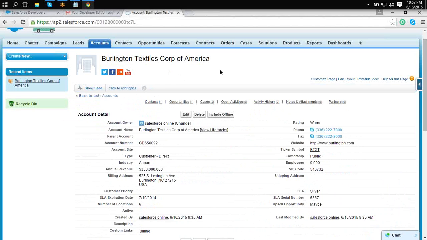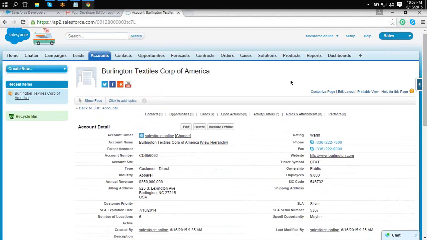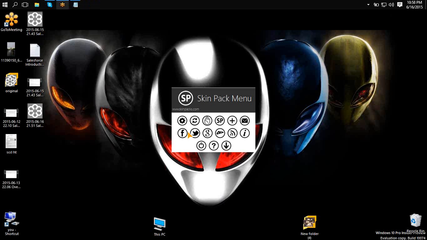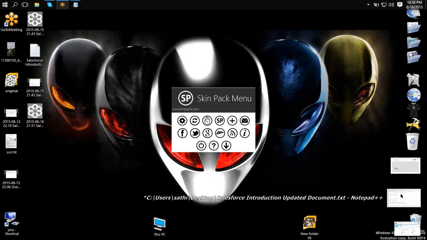Okay. So now here, when coming to the Salesforce application, we will have so many tabs available. Now we will discuss these tabs information.